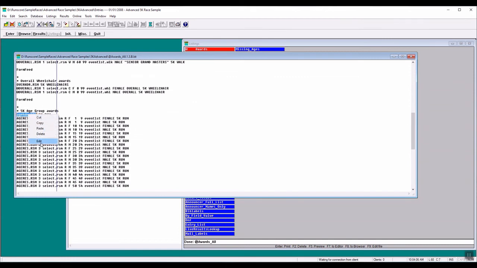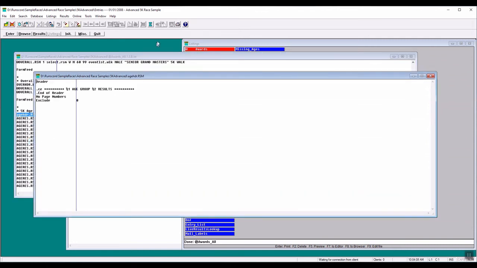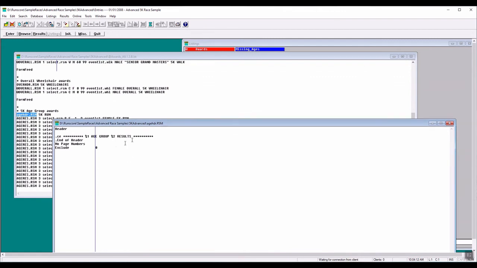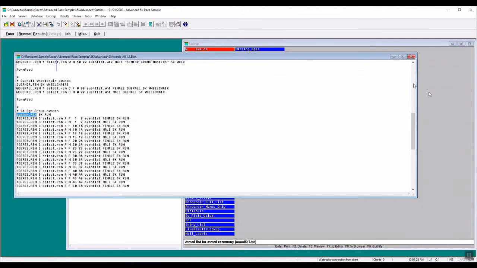We're going to have an age header .rsm, and again, we're just using two values to say the 5K age group run results, 1 and 2. We can use this on that and say another race or another walkers. So we just change those values as we need it on that. Let's look at the age results.rsm.